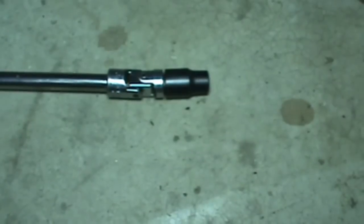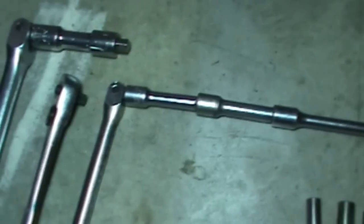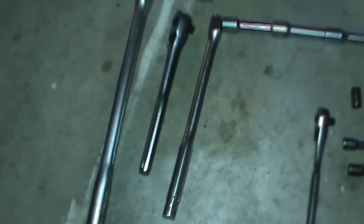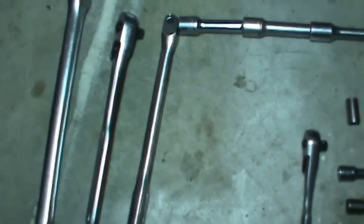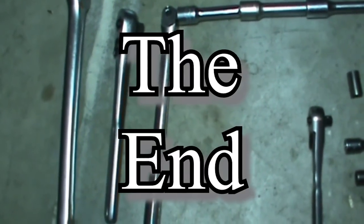For the bottom one, I just needed the E12, a short extension and a ratchet. For the top one, I used the E12, a universal, and I reached all the way back to the transmission. I used the breaker bar to break it loose. I'm showing the 1/2 inch just in case you have trouble with it. You can stick a 1/2 inch breaker bar on there if you need to break it loose. And then I just used a ratchet to loosen and tighten them up. I did not remove the bolts from the bell housing.